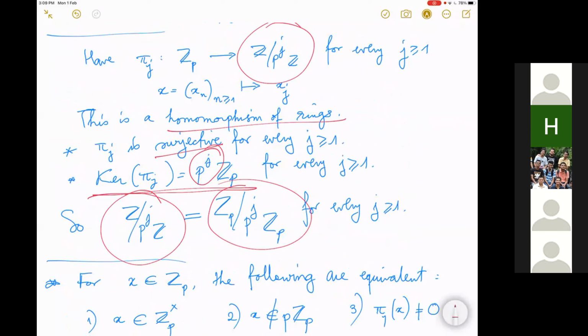Okay? So as far as these quotients are concerned, we don't get anything new, but this Z_p is very different from Z, of course, because, for example, 1 plus p squared, and so on, that's an element of Z_p. It's not an element of Z, right?